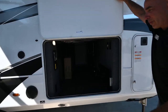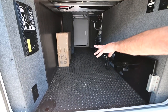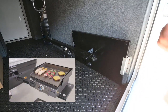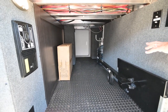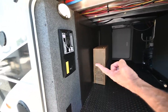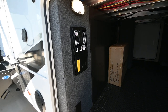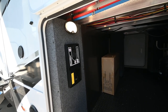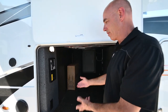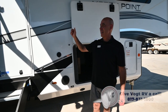Since we're in a North Point, we have drop frame construction with this nice cavernous storage area. That's a griddle and your griddle platform that goes into what Jayco calls a J-port, so you can be cooking outside. You can see that five-gallon water bottle we pointed out earlier. You can put a TV in here — we've got power and coax cable. This is your central vac assembly where the bag goes, just like a household vacuum cleaner. There's a motion sensor light too — you can set it to be off or automatic, so when you're moving in and out it turns on automatically. We have JBL brand speakers and a JBL sound system.